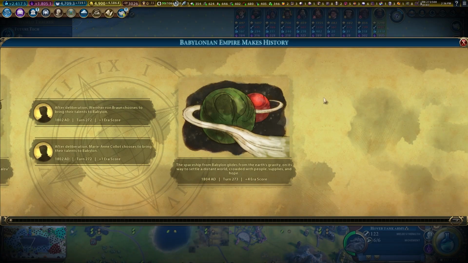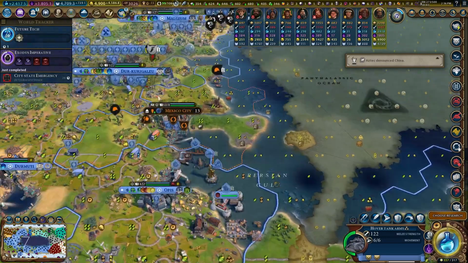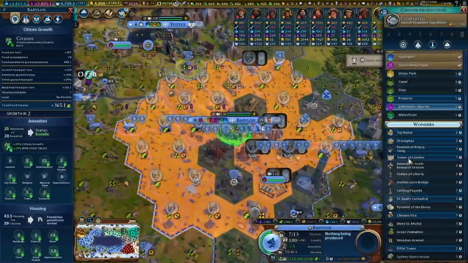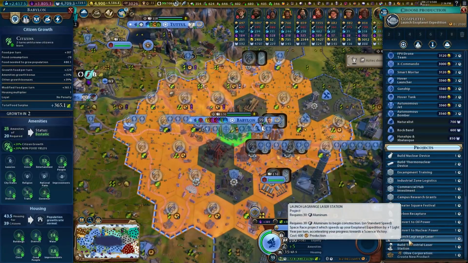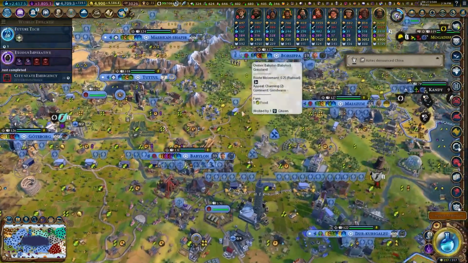Okay, we have launched our spaceship. Now we need to build special projects in every city to make it faster. Let's do it. We need to be first in space.